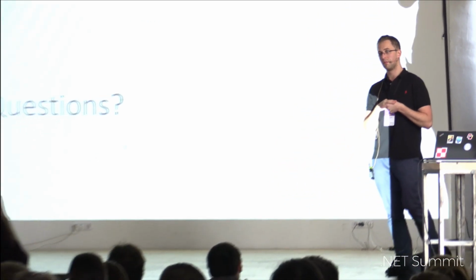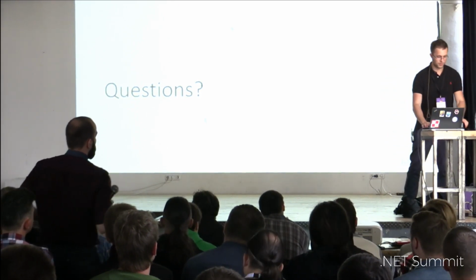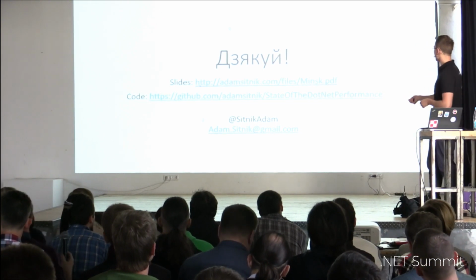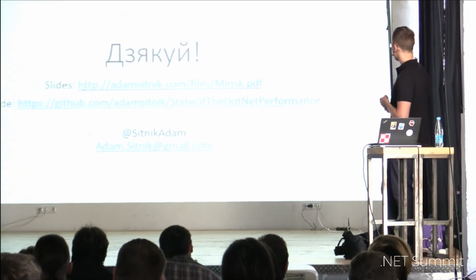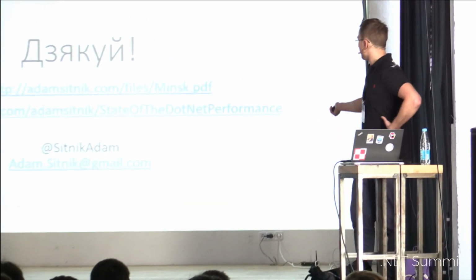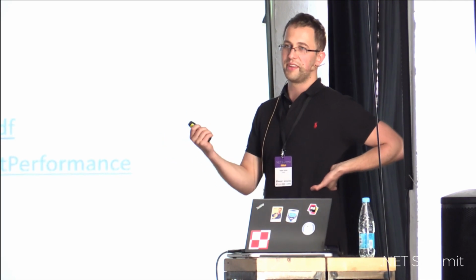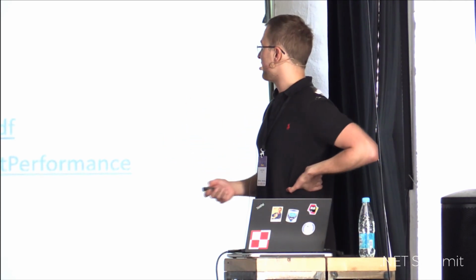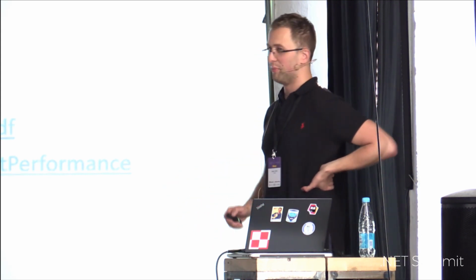I have a simple question. I have seen the results of the performance tests, and is the source code published for these tests, and where can I find it if it is? Okay, so github.com/my name and last name/state of the .NET performance. This repository is more than 1 year old. When a new feature appears, usually people from the .NET team create bugs in BenchmarkDotNet because something doesn't work. So I implement the support and then I update the benchmarks. So you can count on it that it's almost always up to date.